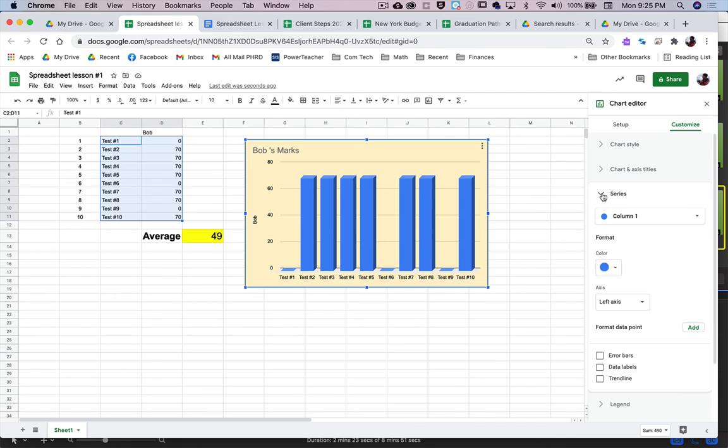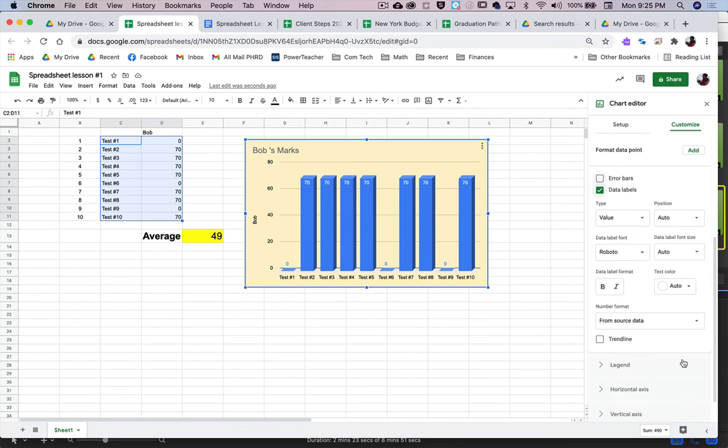Let's go to Series. Here, if you've got a different set of data, you can say which one is there, and what the color is, all that kind of thing. If it's on the left or the right, etc. Okay? But right here, see where it says data labels? I want you to click on that and you'll see it tells us what each one is. I like that.